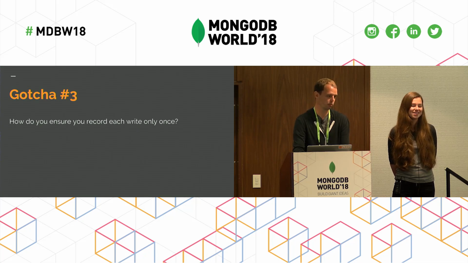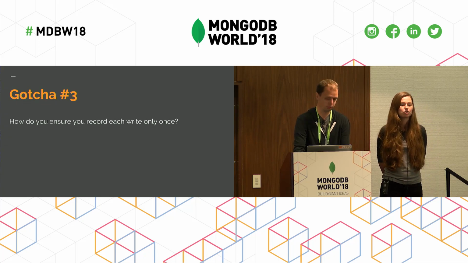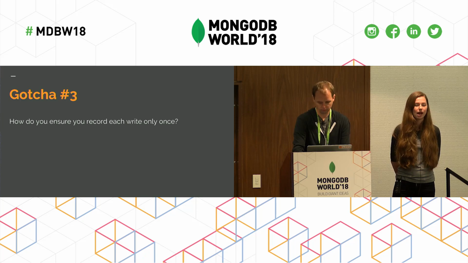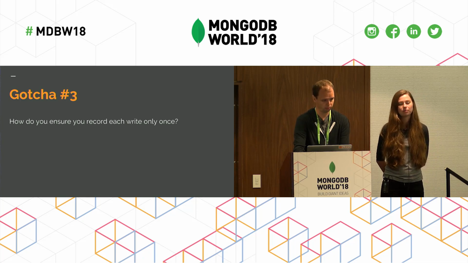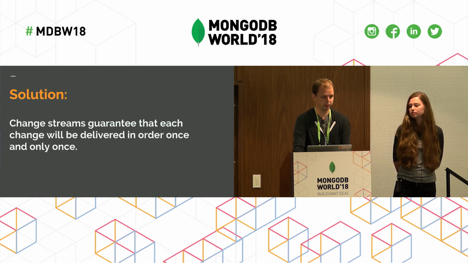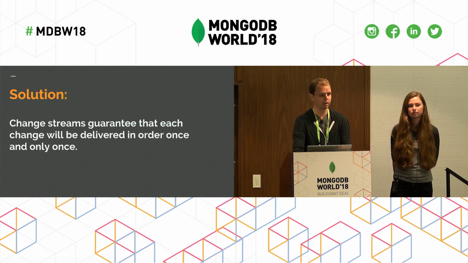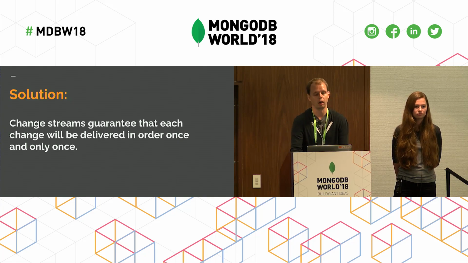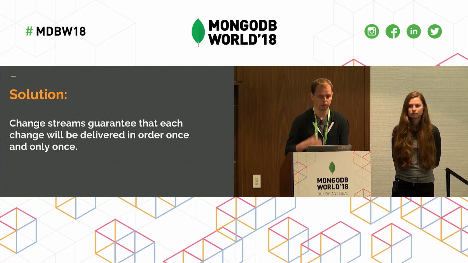The next one. So we needed to look into and make sure that each record we had was going to write only once and in the proper order that we needed to write in. And so this actually is pretty easy with change streams. Change streams are guaranteed to be delivered in order. So you know the relative time that a change stream event was fired.